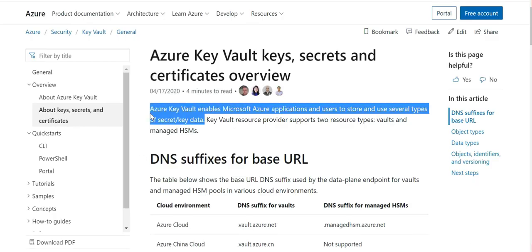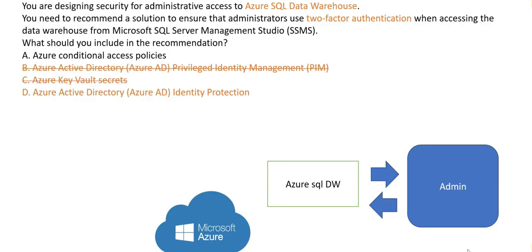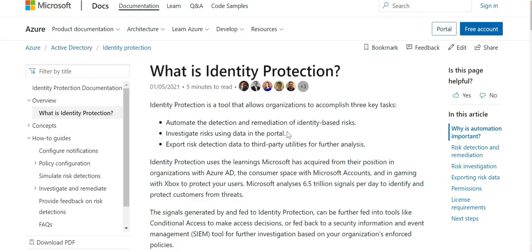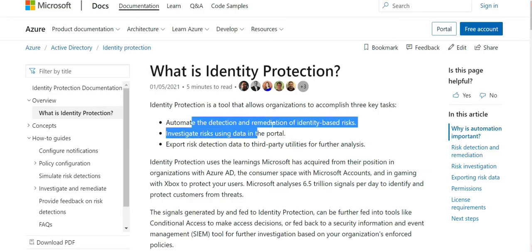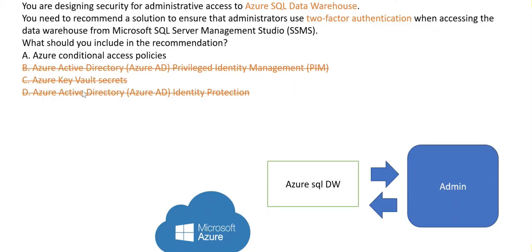Okay, not something that we need here. Let's look at option D, identity protection. This is the documentation. Identity protection allows you to automate the detection and remediation of identity-based risks, investigate risks, and export risk detection. So I'll strike option D off as well. So option A is our answer.